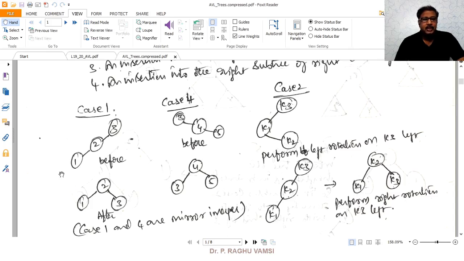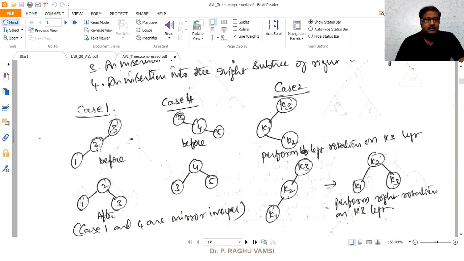But according to the AVL tree, we need to check the height balancing property. For example, if there exists only node 3, then its height is said to be -1. Then if 2 is inserted, 2's height will become 0, and 3's height becomes the left subtree height minus right subtree height, so 3's height will become 1.